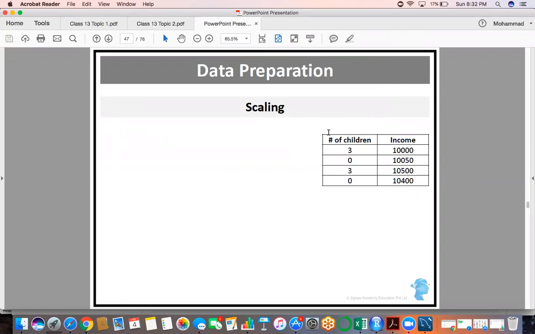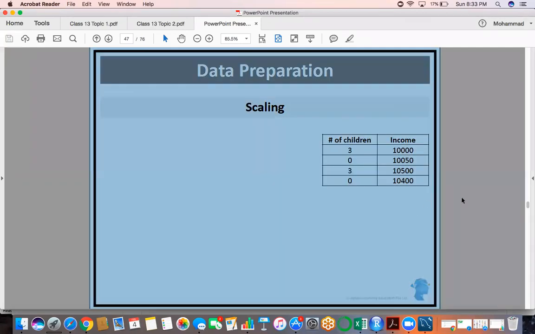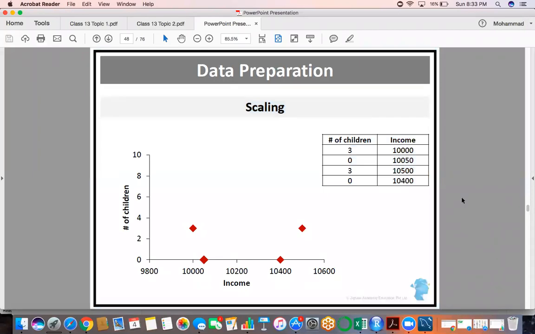This is again data preparation. In data preparation you have scaling, where you scale the data column to the extent that you bring them to the same level. Let's say you have a person whose number of children is given and income is given. If you plot number of children and income on the same scale, they will have a huge variance. There's no hard and fast rule that you have to follow; you can do anything that can bring the values to the same scale.